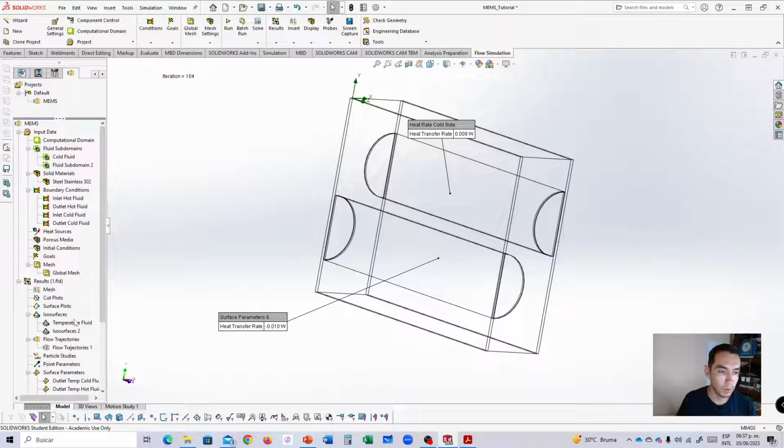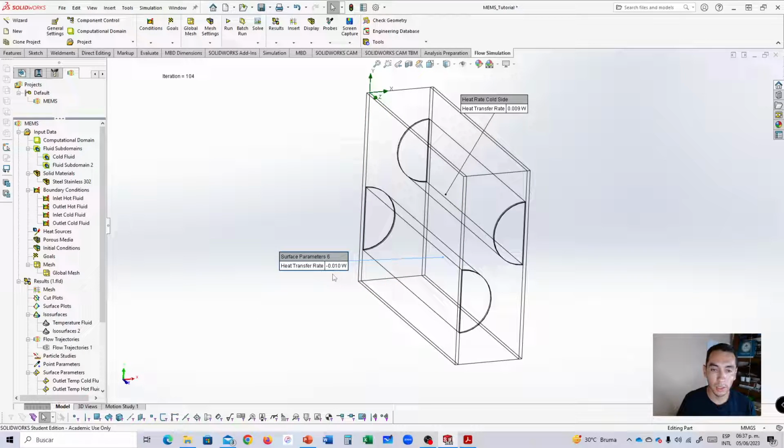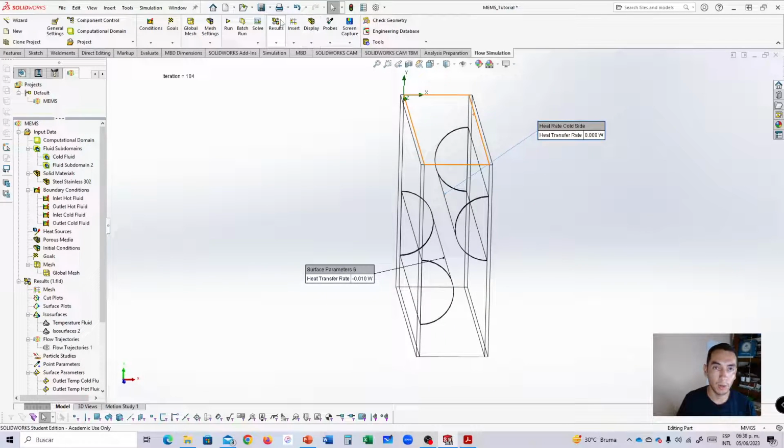Okay, so the software is determining that this hot fluid is losing 0.010 watts, and this one is gaining 0.09 watts. Okay, I'm going to click OK.